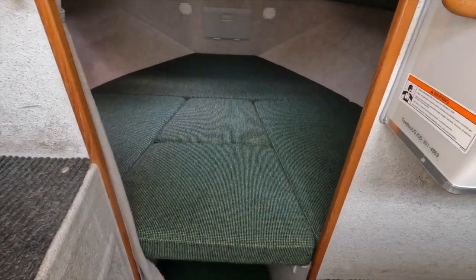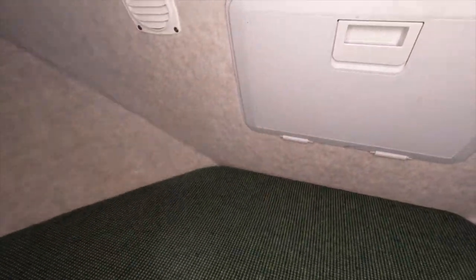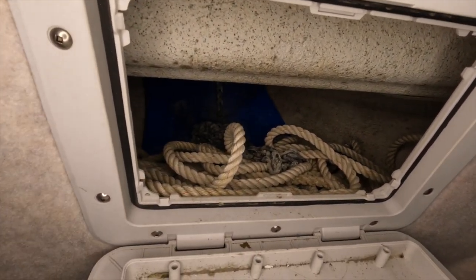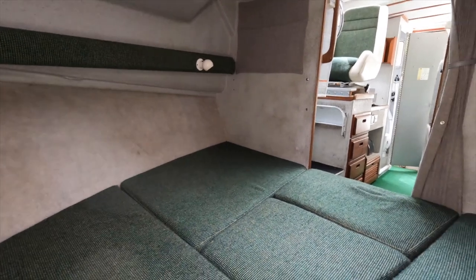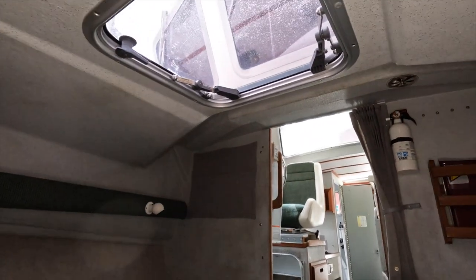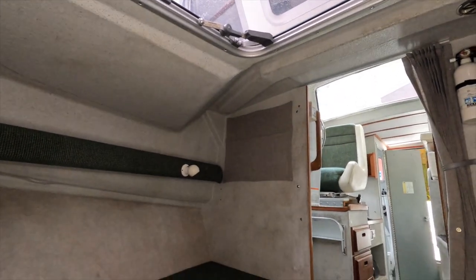With the cushions installed, there is quite a large area where two or even three people can sleep. Up forward is access to the anchor locker, where we have 225 feet of rope and 30 feet of chain attached to the anchor. Looking back towards the rest of the cabin, you can see this is a very large and comfortable V-berth. It can be very pleasant laying in here with the hatch open on a sunny day taking a nap.